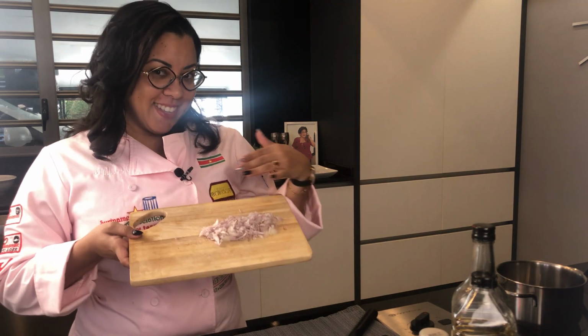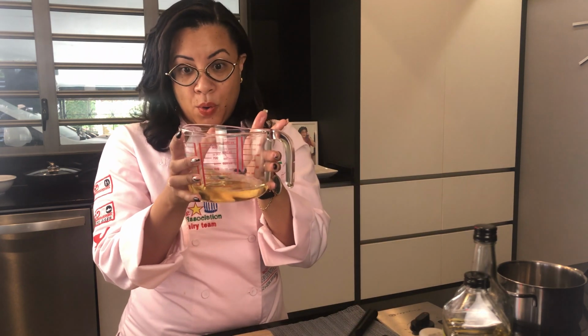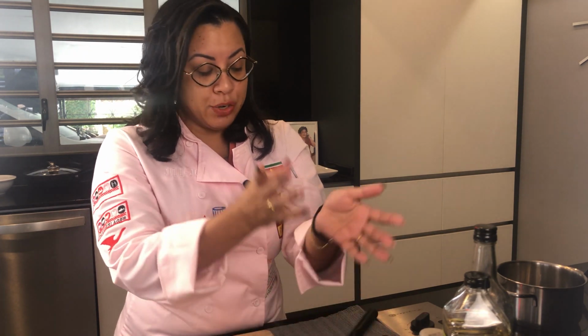So right now we're gonna start with the sauce. The sauce needs chopped shallots, and we've chopped it already, so you can see how pretty it looks. Can you see it? Yes, you can. And we will add olive oil, just a tablespoon. We will add honey, just a tablespoon. We will add white wine, about 238 milliliters.